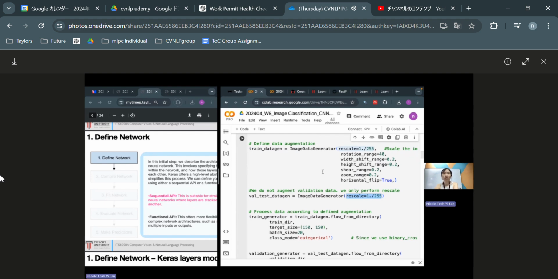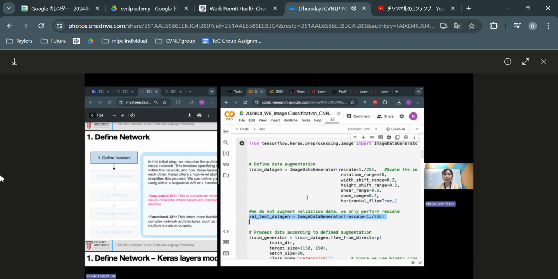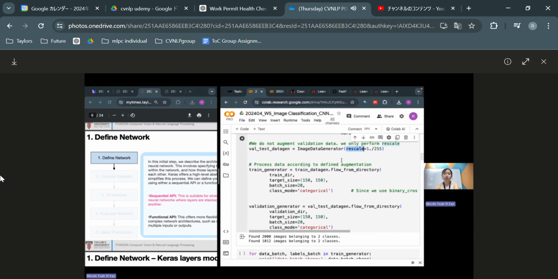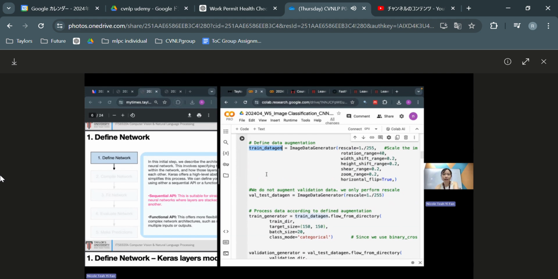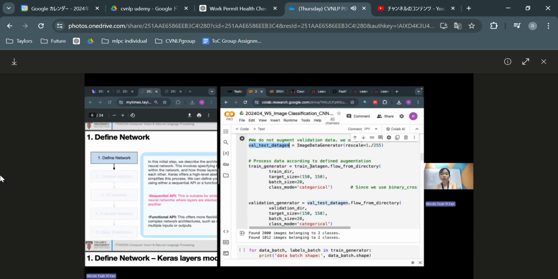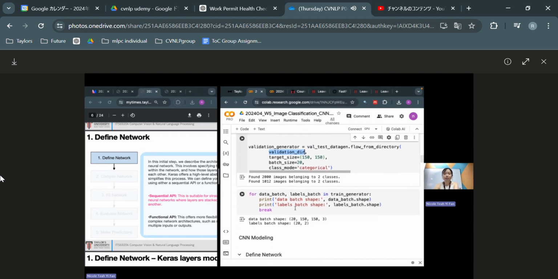So now we also need another function for loading our data in batches, which only involves a rescaling function. Once we have defined these training and testing operations, we will then apply them to flow all our data from the training and validation image folders.